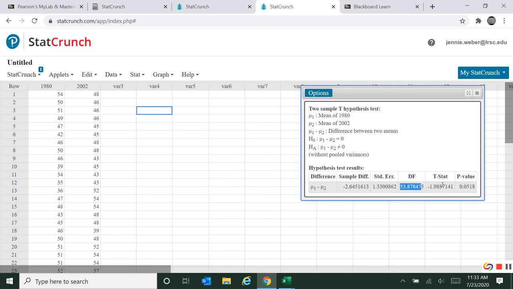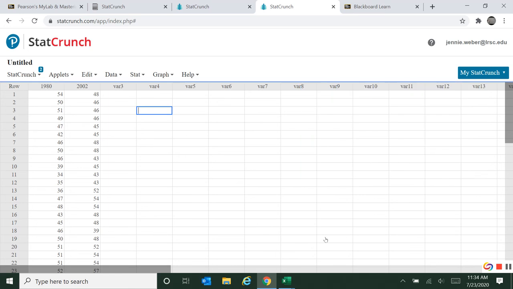In this case, my formal conclusion would be that I fail to reject at 95% confidence. I am unable to prove a difference between the 2 years. Now I might want to go back and try a different year, since I have 3 years, and see if maybe I can prove one of those. Or maybe I want to run ANOVA and see if there's a difference between all 3 years. I have lots of choices here, but this just gives you an idea of how to run this test, and StatCrunch will do it for you if your Excel isn't working for you.